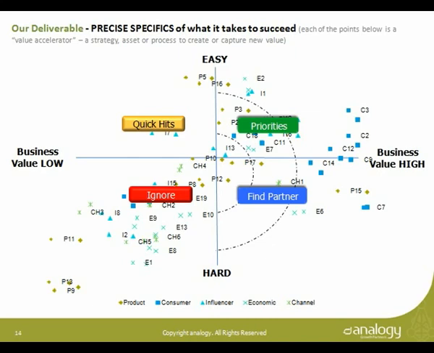The scores that made each of these recommendations land in the quadrants where you see them were provided by client management. So we have this simple way of giving management scorecards and criteria. Each management member independently inputs their scores. We gather the scores, and then we have an online or in-person workshop to rationalize the scores, report them back to management, and so on. Now this step is really critical, because if you can get management to score the innovations themselves, you end up not having to sell them anything, because they've gone through the scoring process, they sort of recognize where things landed on the scatter plot. In this case, the client decided, not surprisingly, to focus on the priorities, which are in the northeast quadrant, and then to pick a few from the find partner quadrant to find partners to get the job done right.